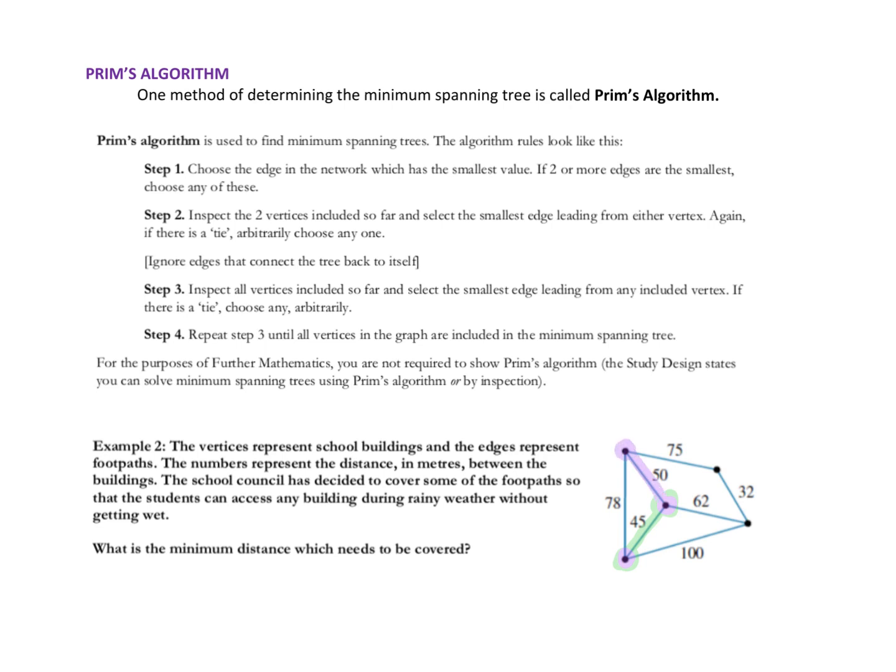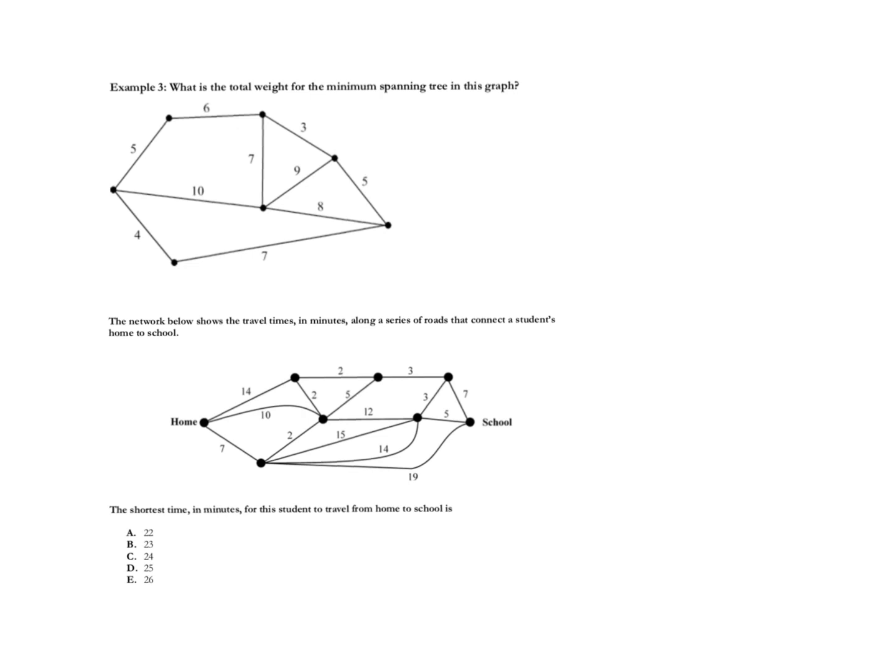Now you look at the 3 vertices that we have covered. We still want to get out to all the vertices, but we don't want to make a loop. So what's the smallest option there? I could go that 62, couldn't I? Yes, that's the smallest option coming out of all three of them at the moment. Then I look again, and this is the smallest. Now I've covered all the vertices, haven't I, and I haven't connected up or made a loop. If you're connecting up and making a loop, it's not valid. It's not a tree.